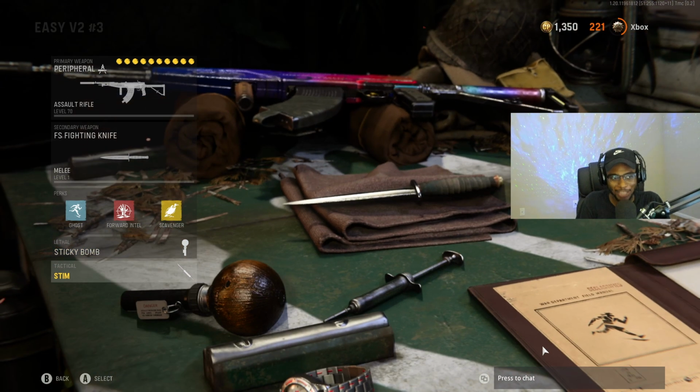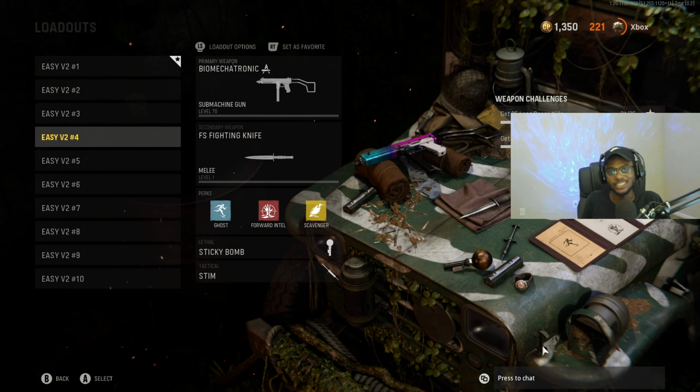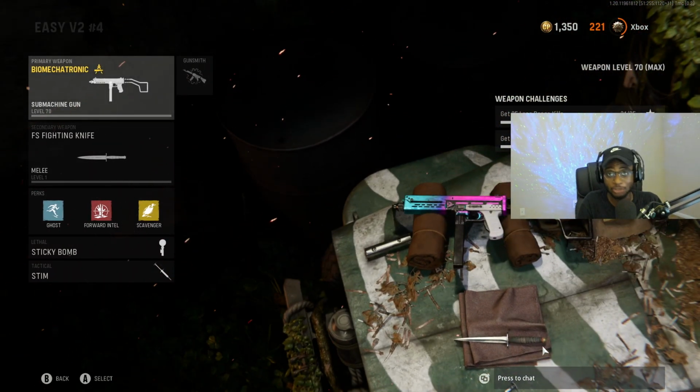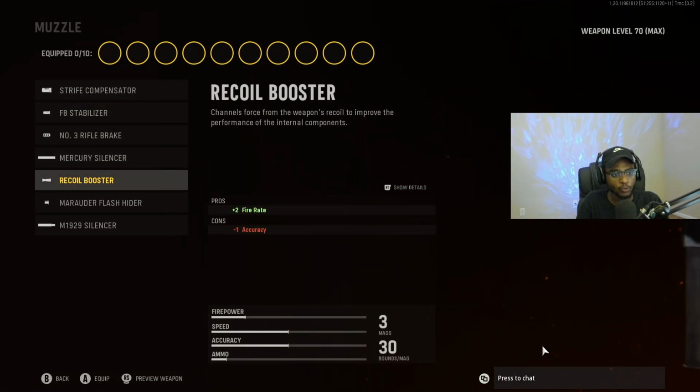Now for class up number 4, we're taking a look at the Marco 5, which is a rising SMG in the current meta that you should definitely use right now. All the DLC weapons got unlocked, so there's no excuse not to try something new. So for the muzzle, we are going to put on the recoil booster, allowing us to have increased fire rate, giving us a faster time to kill.